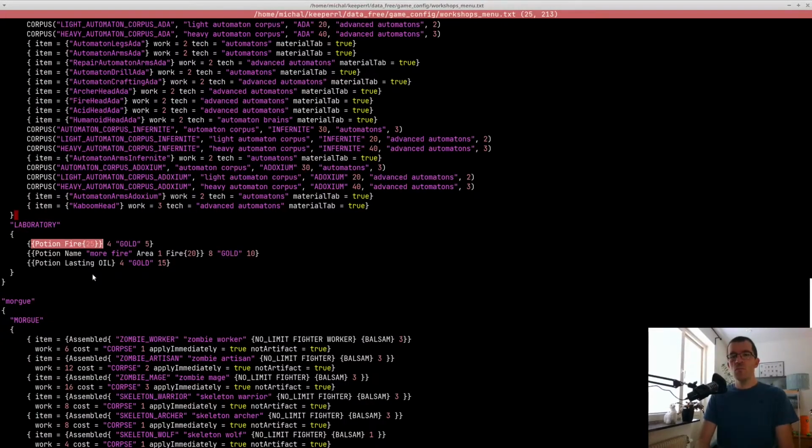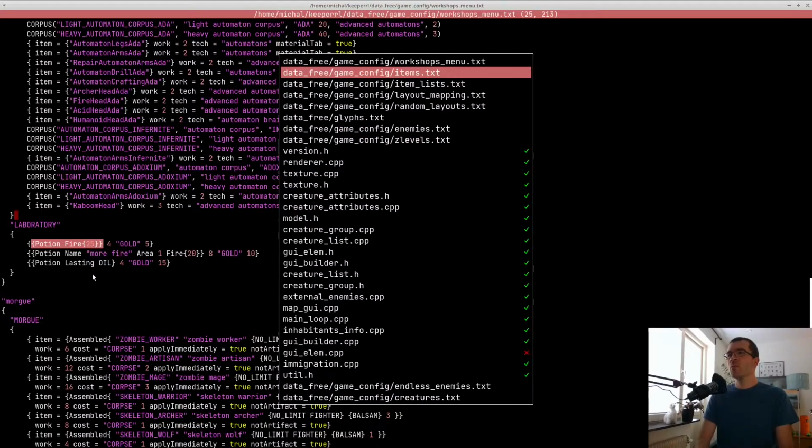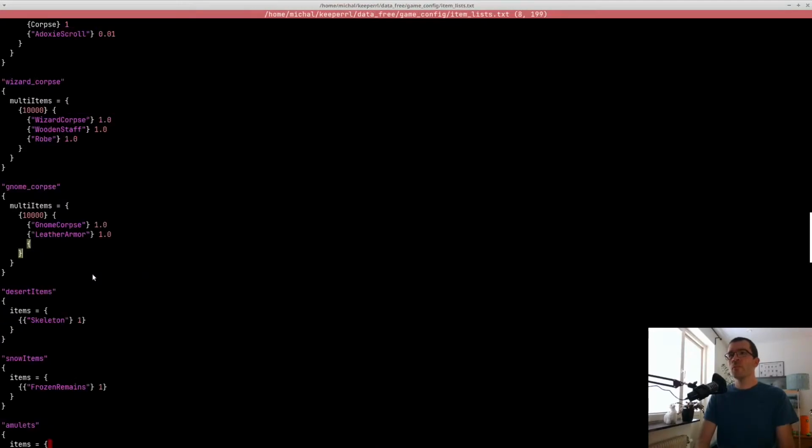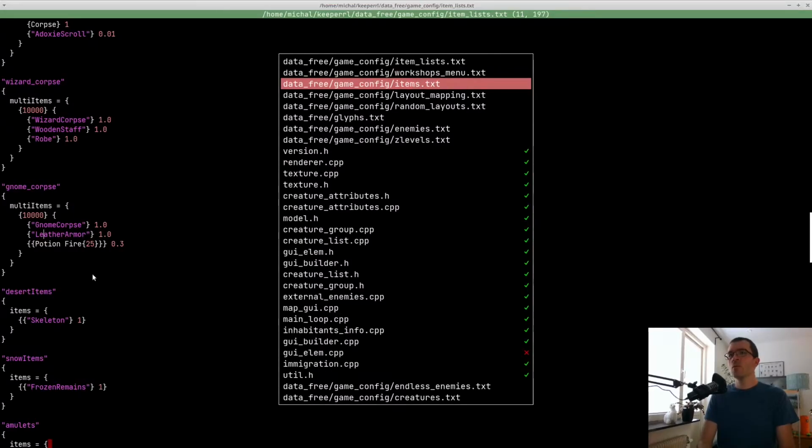Yeah, I want to add some automaton parts as well. That's going to be separate from the corpses. So I assume that this would be probability, so maybe 1/3. Not sure what this one is. This one actually does. Multi-items. It's been a while since I was last doing this, but hopefully it will work, and let's just try it out.